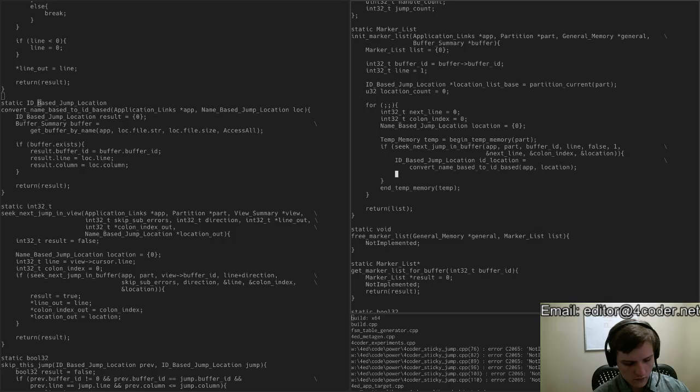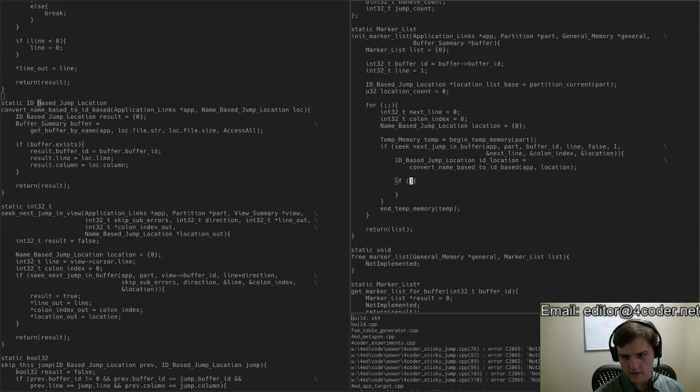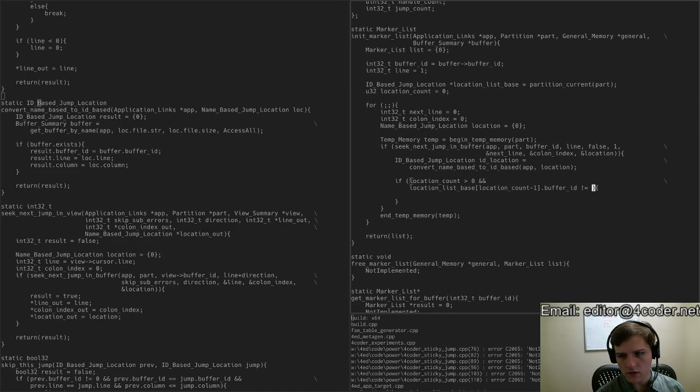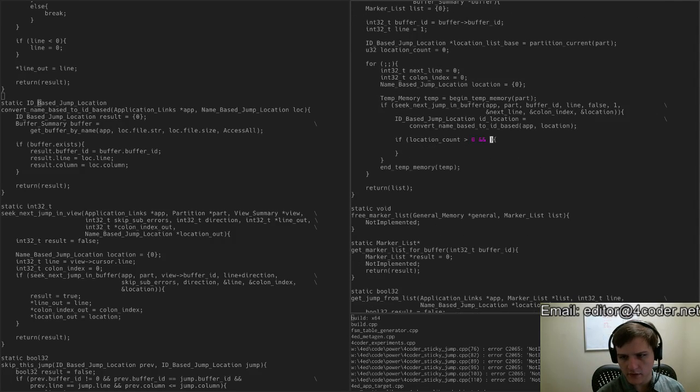And then what we'll do is, if the location count is greater than 0 and location list base location count -1 dot buffer ID does not equal ID location dot buffer ID. Let's do that a little differently.